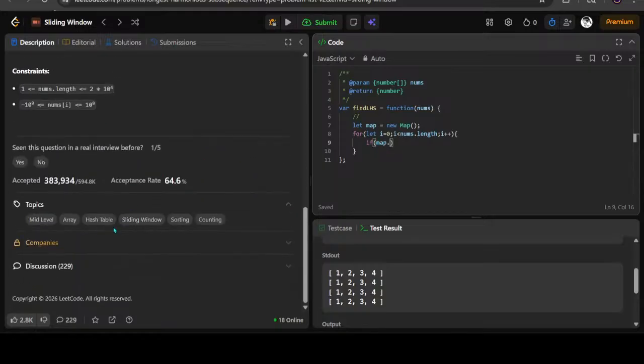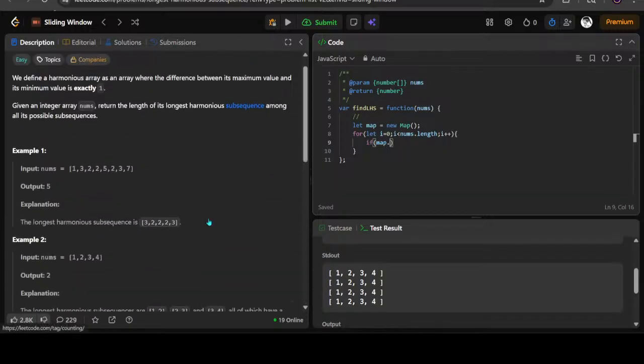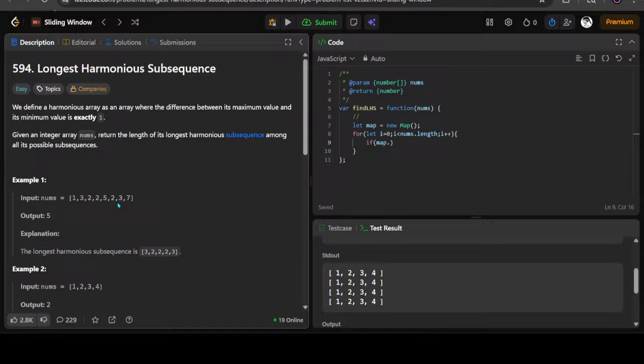Why did he say we can use a hash table here? They even mentioned sorting can be done and sorting will be helpful for me. But I don't think sorting is helping me anyway. If I sort it, what will I get? It will be 1, 2 again, 3 will be there. Again 2, triple 2, 1, 2, 3, 3, 5, 7.